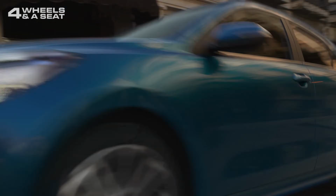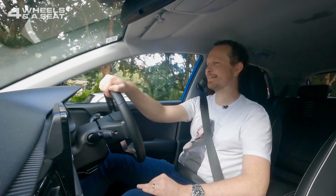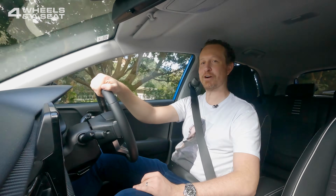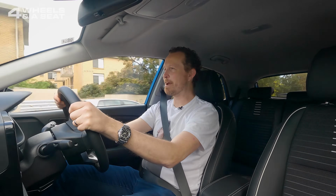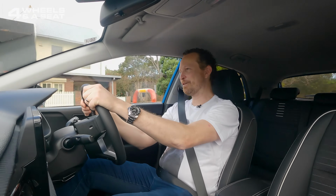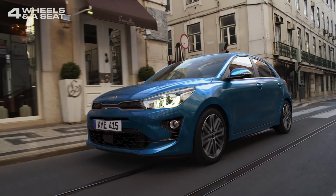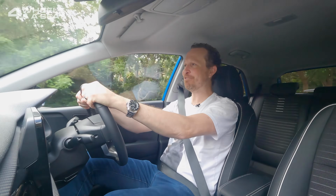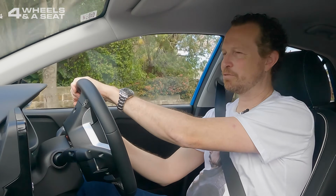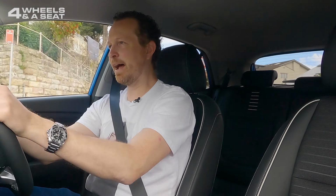Going over a bit of rough road here, a lot of road work going on, and with its Australian tuned suspension, the Kia Rio is actually handling it all very well. It isn't coming unstuck at all. Plenty of power going uphill here, and it's fun on some of these twisty corners. Dynamically, this is really good. It's not quite hot hatch performance, but look, it's not far off it. This car, rear wheel drive with manual transmission, and you would have a hatch that everyone would want.